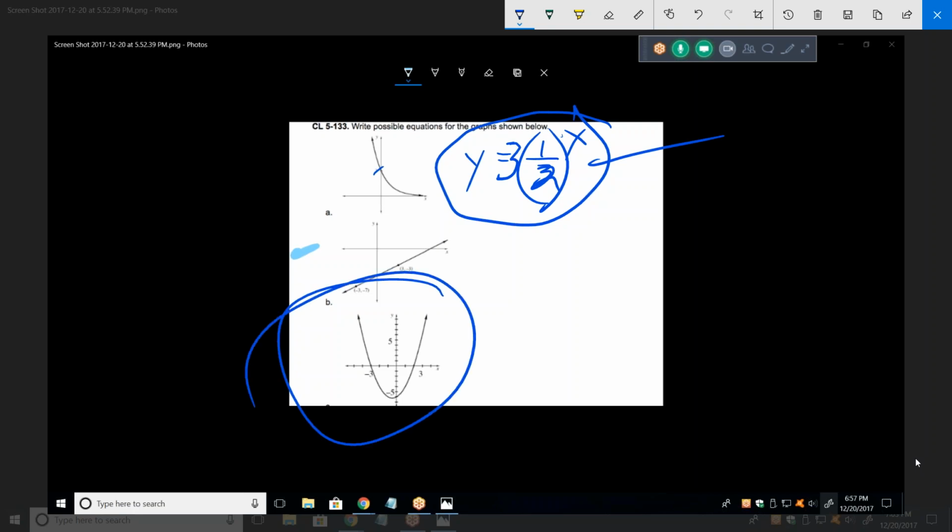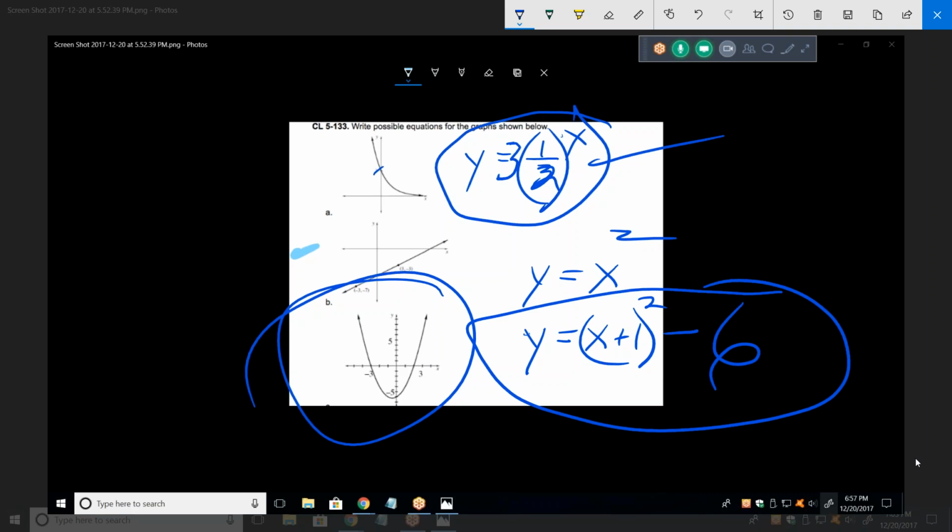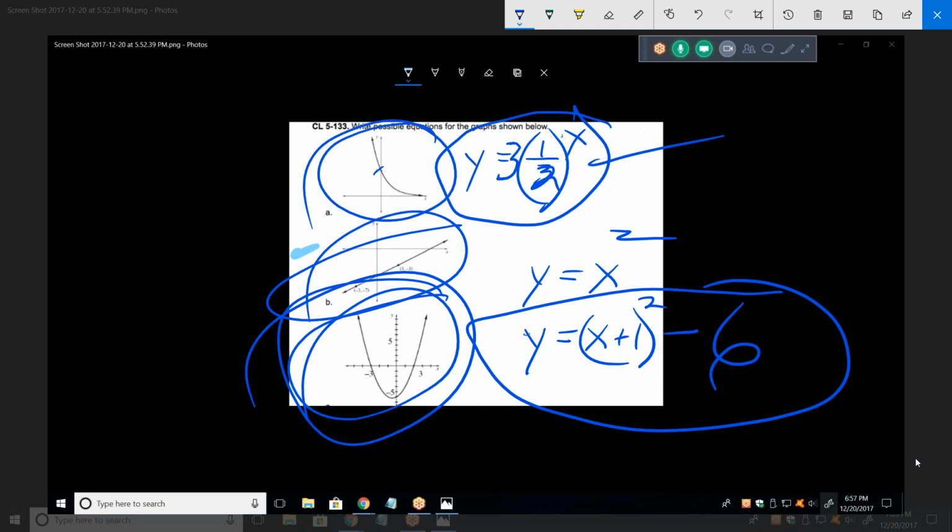This is a parabola. It's going to have this kind of format, only it's a parabola that's been shifted 1 unit to the left and down by 6. So it might look like this instead. A parabola that opens up, shifted 1 unit left, shifted down by 6. So the biggest thing to recognize is when you look at these, you see that's linear, that's quadratic, that's exponential.